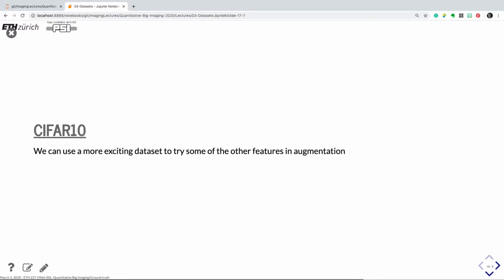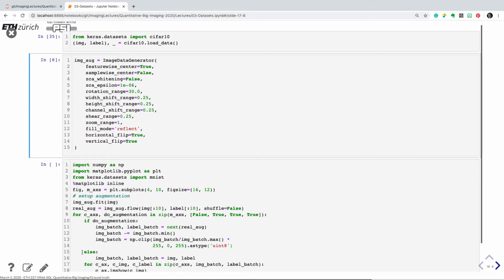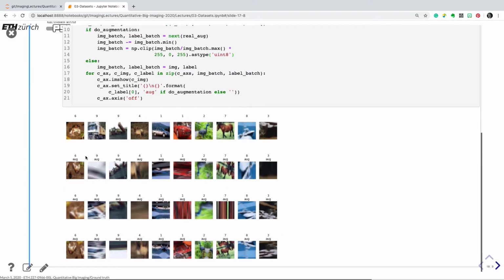Then we can look at some other data sets. In this case, we are looking at the CIFAR data set, also from Keras. Keras has a lot of data sets included, or access to data sets. If we look at that data set, you can see here we have different things. That one I actually can't see what it is. A truck, another truck with the tray tilted, some animal, a car, a bird, a horse, a boat, and a cat.